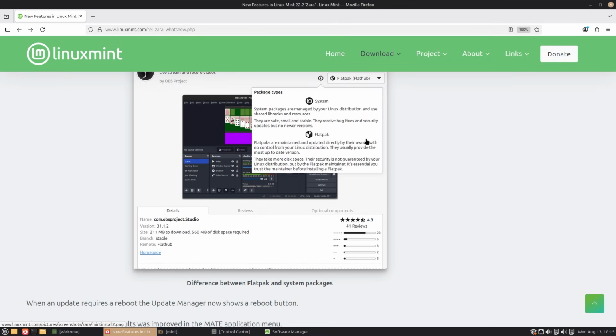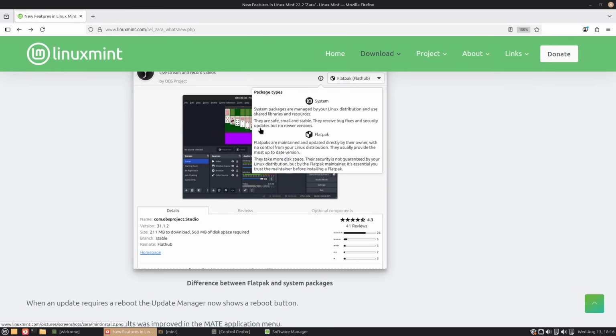It shares those dependencies from your operating system, and so if you push a more modern version of the app that does not have those dependencies in the operating system, it's not going to be able to perform. So while you will receive bug fixes and security updates, you will not be getting newer versions of the app.